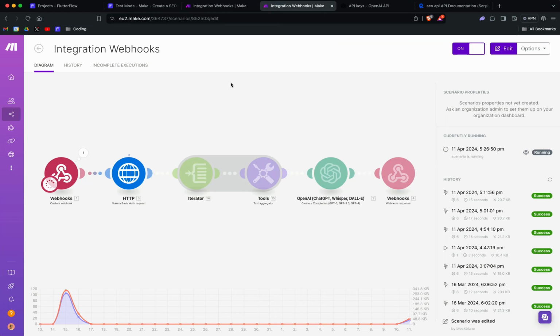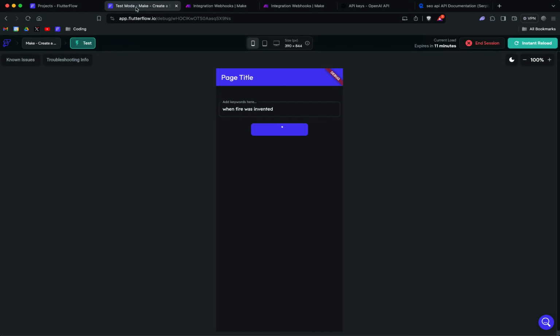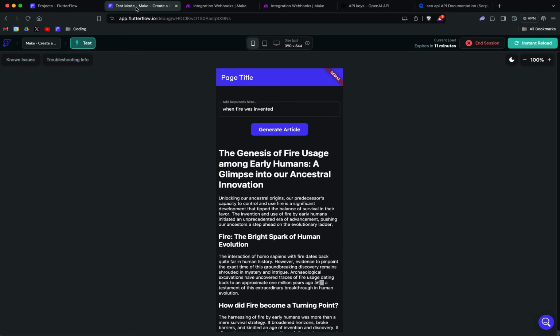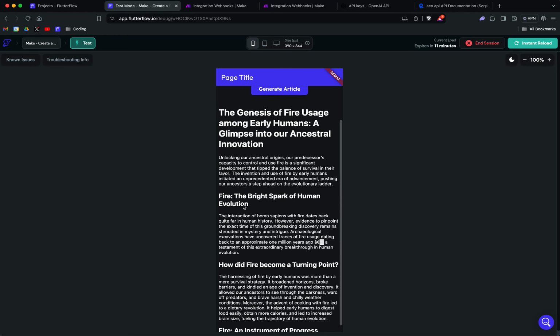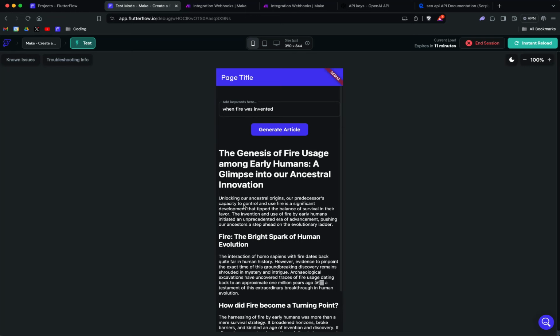It's loading. You can see this workflow is in process. It's now up to the OpenAI step. That's doing its thing, and then we'll come back here. And there it is, the article.